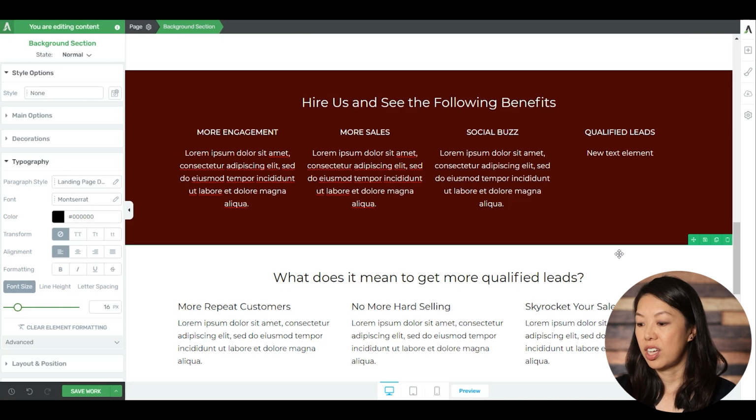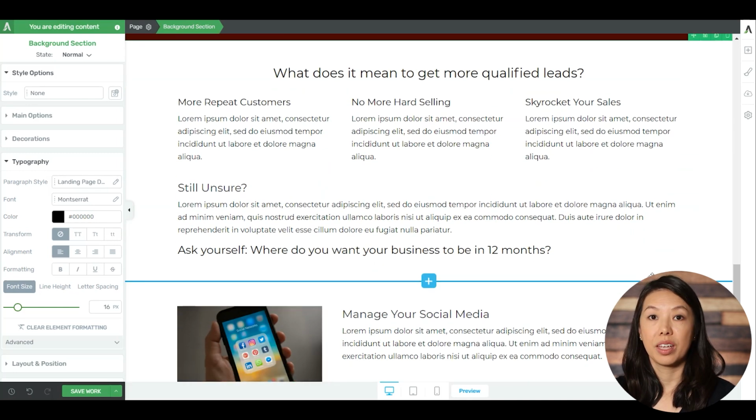What if you have a section like this one, where you have several text elements inside of a background section and you want some to be aligned center and you want some to be aligned left? Because the problem is that if you were to make your alignment specification at the background level, it would affect everything inside of the background section, which we really don't want. To solve this, you can use content boxes.